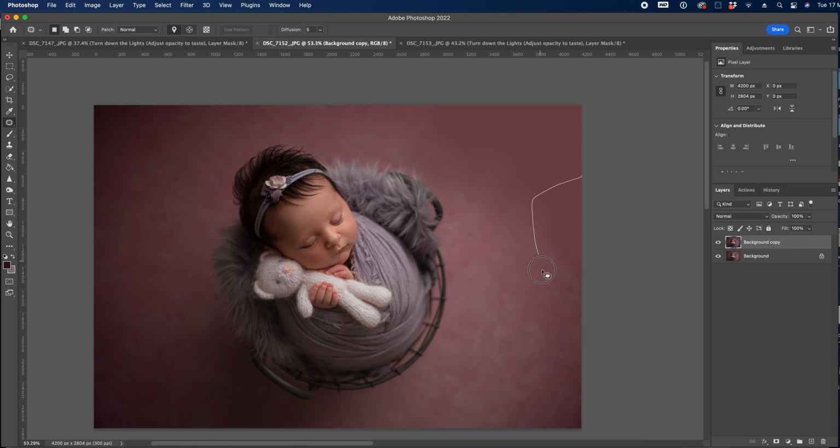And this area is a bit bigger, so we have to do it in stages. Just keep going until you're happy with how it's blended.